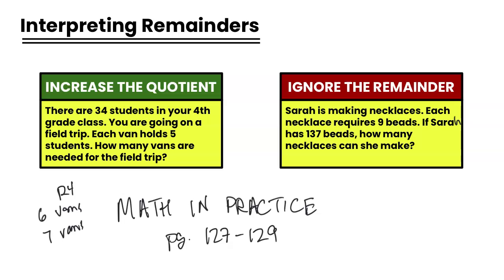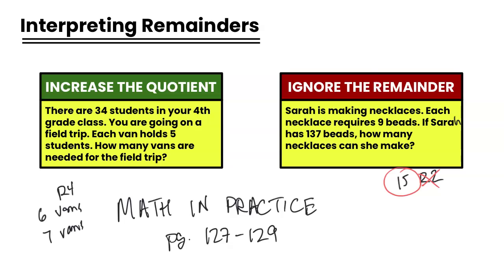And so as the students do the division for that particular problem, and they end up with 15 and a remainder of 2, well, that remainder of 2 doesn't really help me because I can't make a complete necklace with just 2 beads. I have to have a whole 9 beads in order to make another necklace. And so in this particular case, we would ignore the remainder and say that we would be able to make 15 necklaces from the 137 available beads.